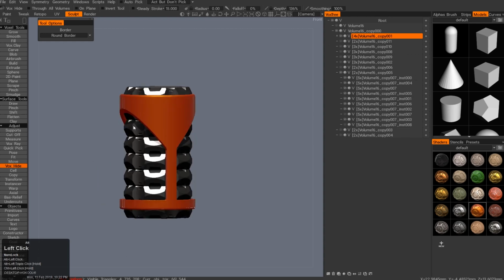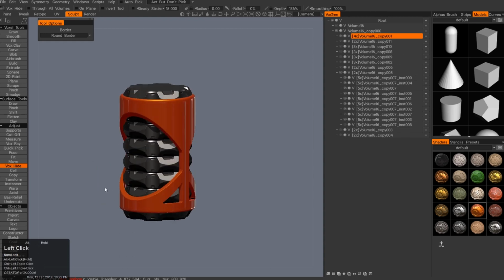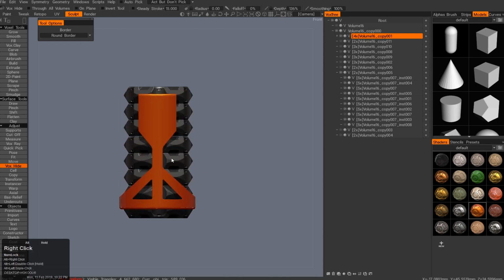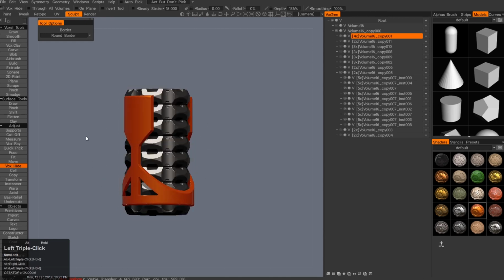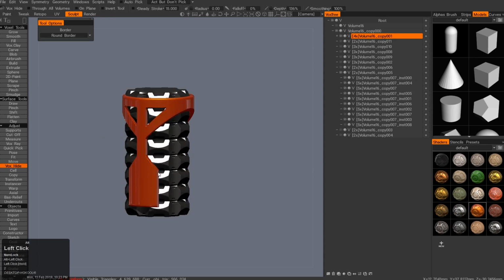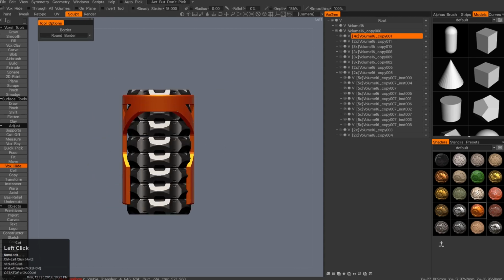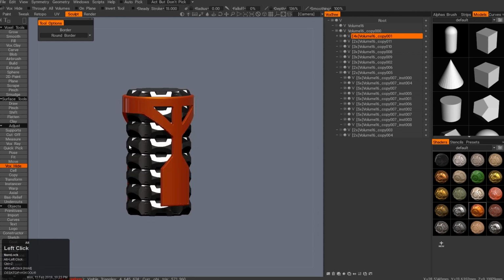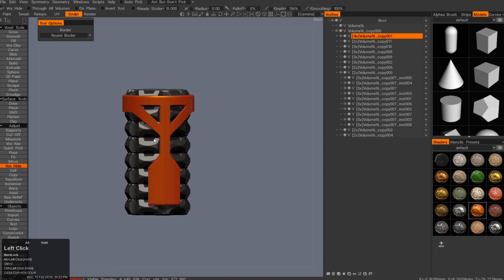Also, I decided to turn off the symmetry that was like bisymmetry. So now it's asymmetrical from the top and bottom. Before that, it was always symmetrical in four directions, like left, right, front, top, bottom. Now it's just a regular double symmetry.